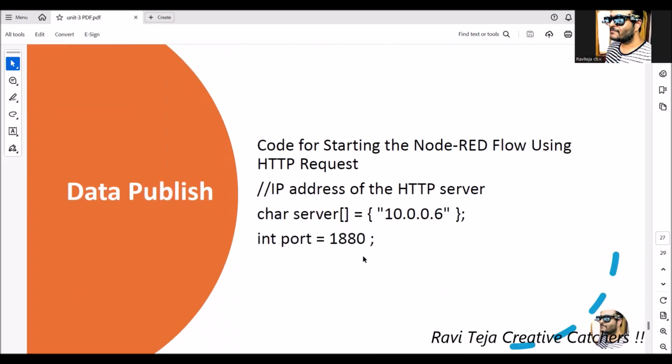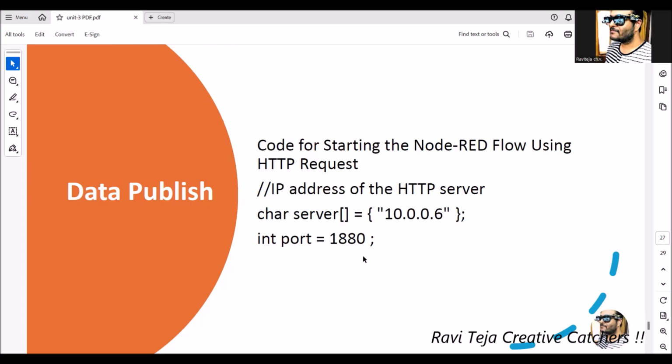Next, coming to the data publish segment. We are using an HTTP server, the hypertext transfer protocol server, which is used for data publish, with request and response. In this particular Node-RED flow, we are using an HTTP request. So we need to use the IP address of an HTTP server.